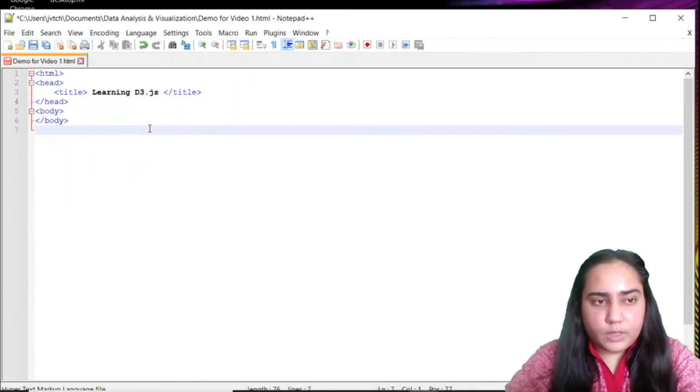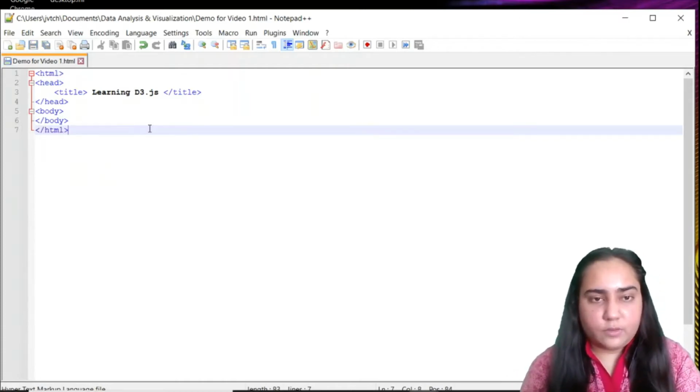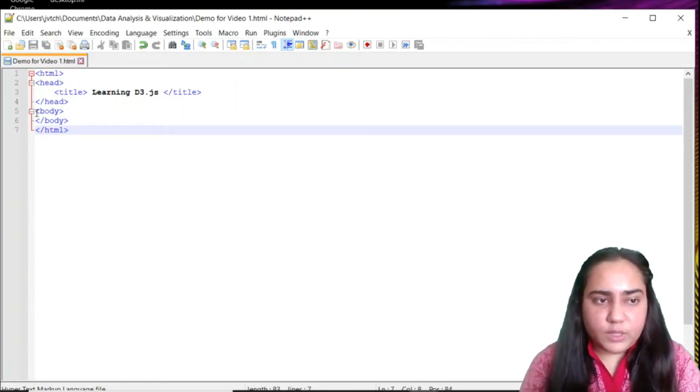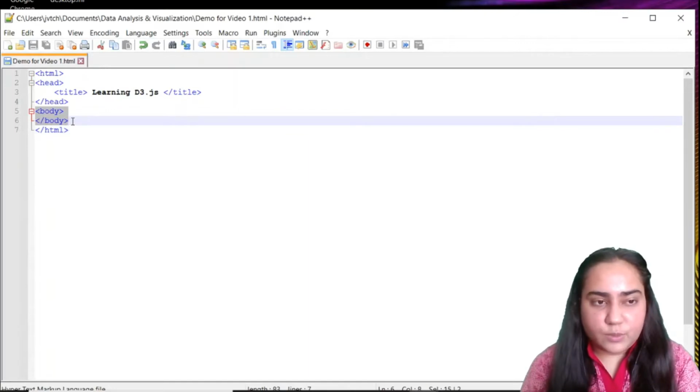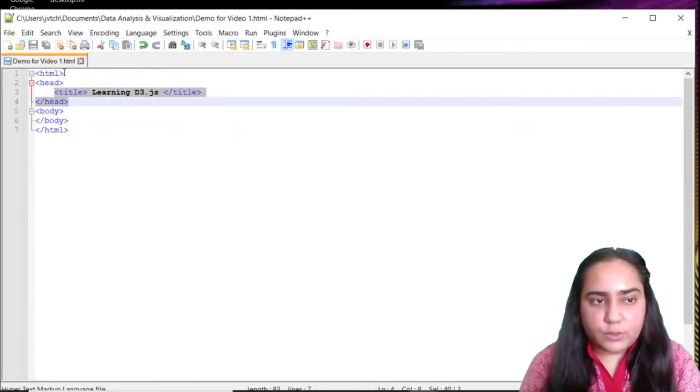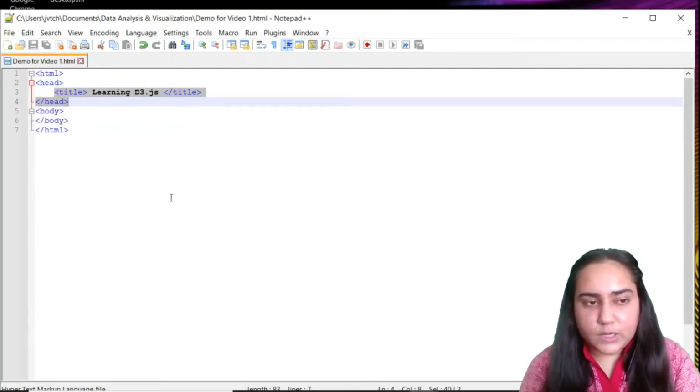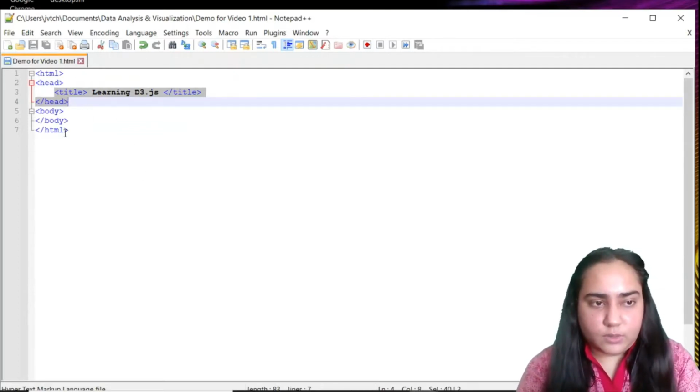Finally, once we have finished the body tag, we close the HTML tag, because that's where we have essentially finished our code. So all our code will go between the body tags, all our metadata will go into the head tag, and everything comes enclosed within the HTML tag.